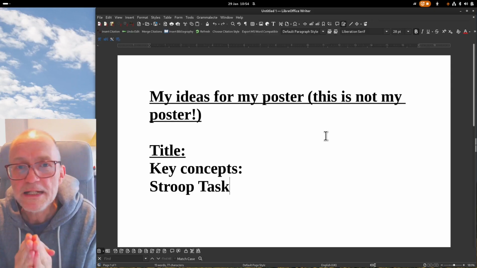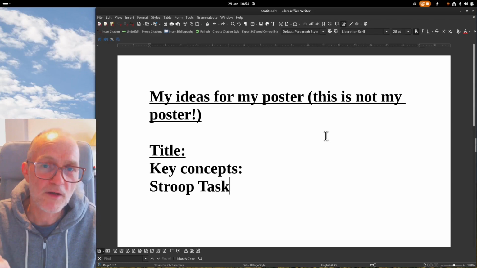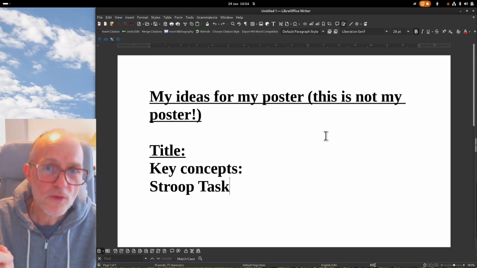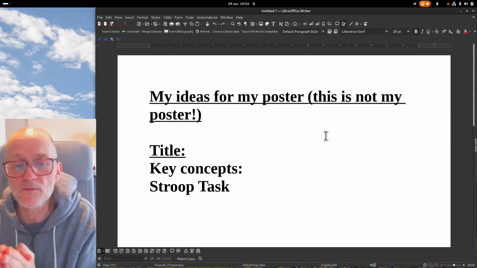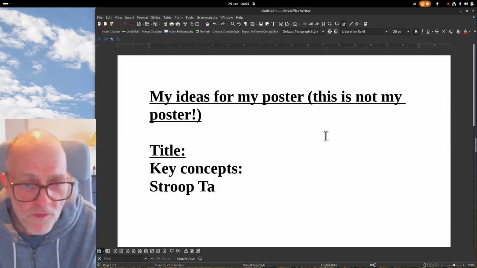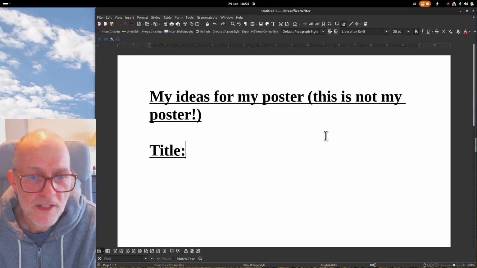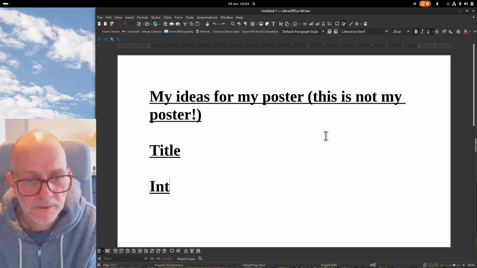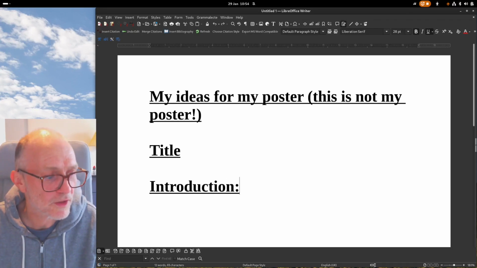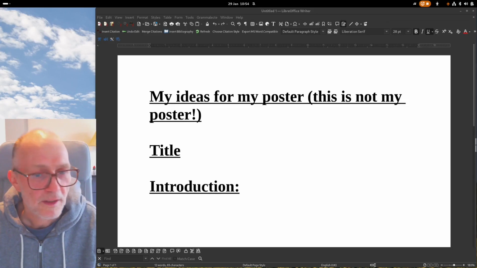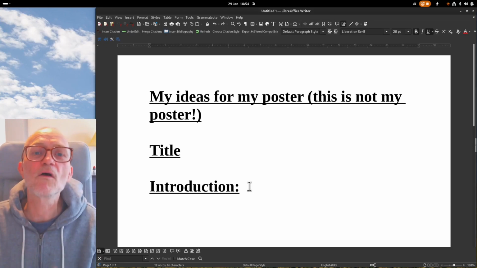And you do not need to worry that people don't come to your poster, but your supervisor might think about, would people go to this poster? In the comments, they might say, oh, this is really well presented, right? So that's one of the things that we look at. But think about the title, and you can already think about that here. So the second thing is your intro. Now, would I personally say introduction on a poster? I wouldn't say that, because an introduction, you have that in a book or in a long text, but not on a poster.